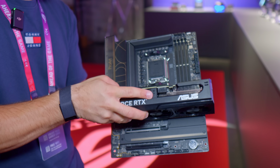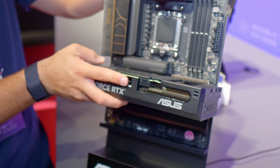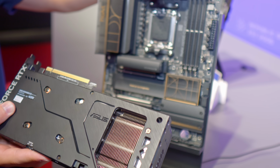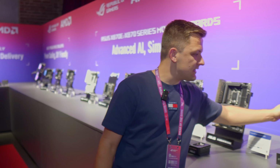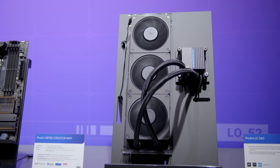But if you push it out at an angle, and I've realized this is slightly easier to do with it on a table, you can actually push from the left-hand side and the graphics card will come out with relative ease. You may have already seen some photos of this online before. This is the ProArt LC360. So if you want an all-in-one to match your ProArt motherboard, you can do that.